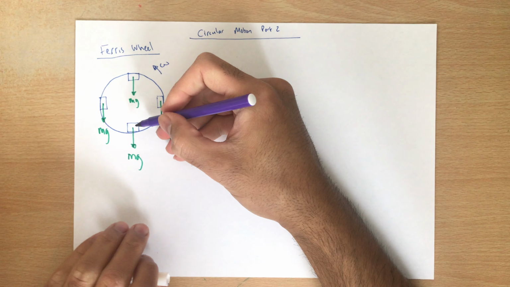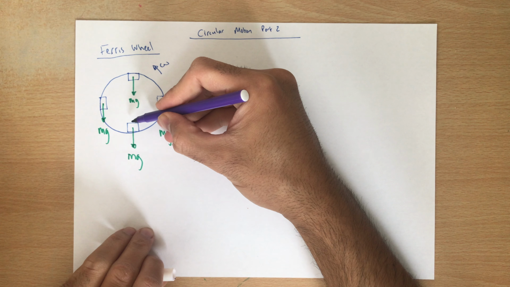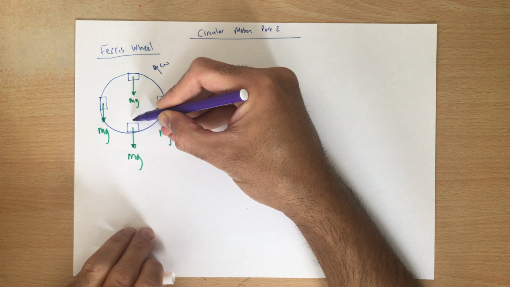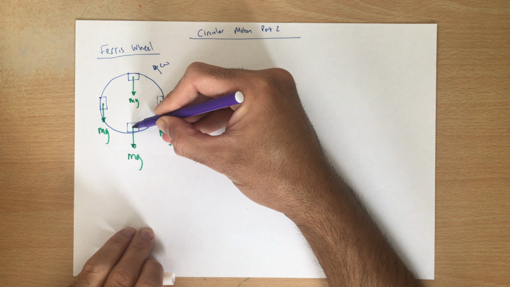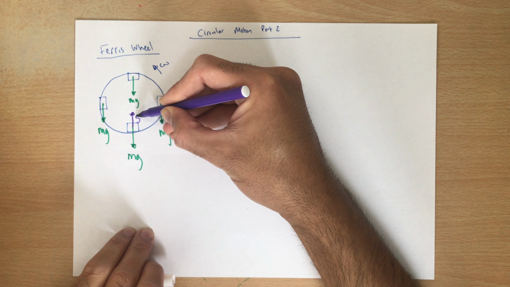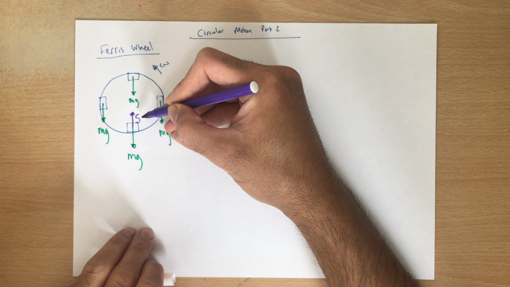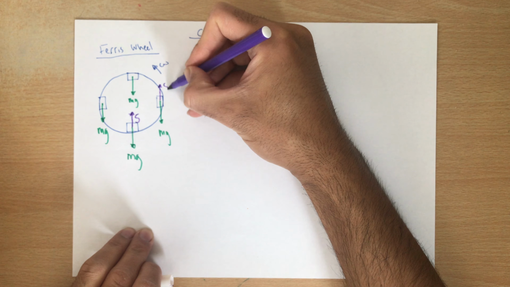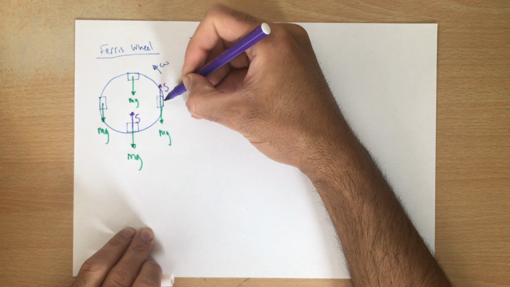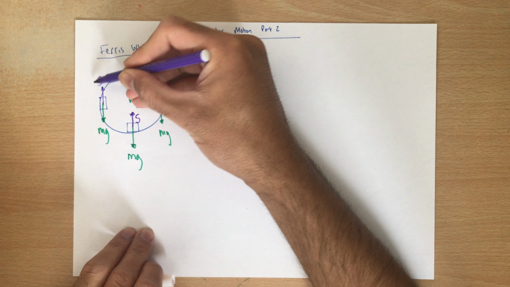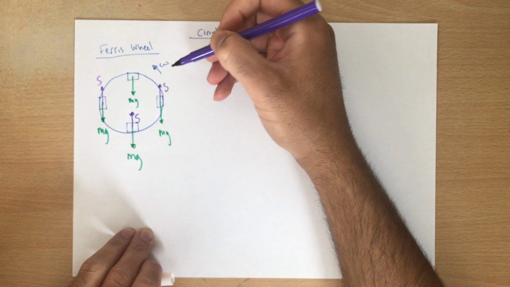In this first one, the 6 o'clock position over here, what we have is the support force going upwards, so it's balancing out the mg. So we've got an S force which is pointing towards the center of the circle. In this one, it's exactly the same. The support force is basically balancing out mg, and in this one it's exactly the same. Support force balancing out mg.